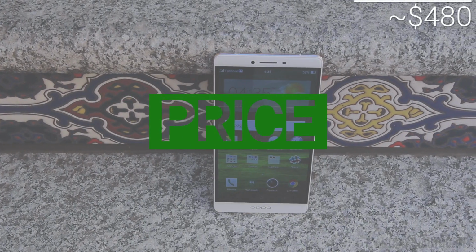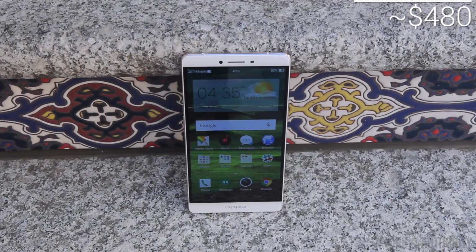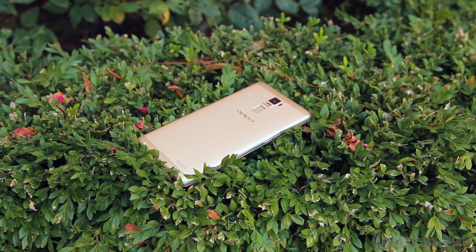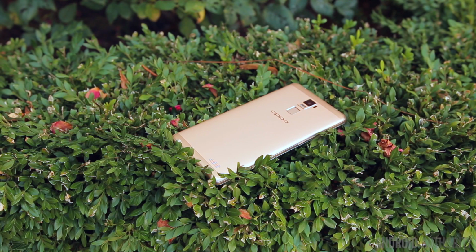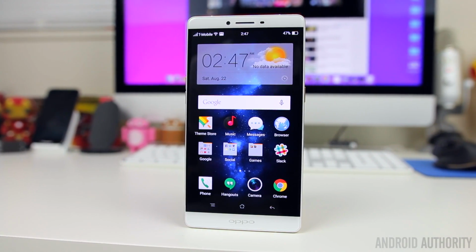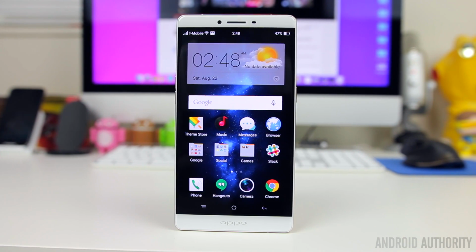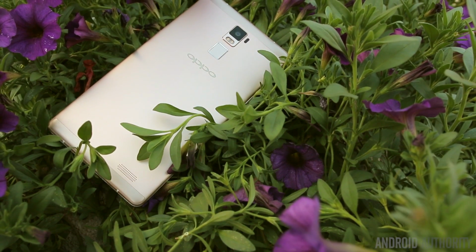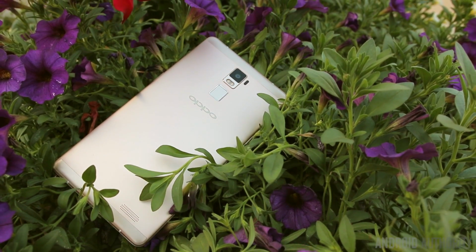The R7 Plus is expected to launch with a sub $500 price tag of around $480. Some may find it to be a little bit high in this day and age for a mid-range phone, especially when compared to a lot of the sub $300 mid-range flagships out there, but you have to keep in mind the sacrifices OEMs had to make to hit those price points. Oppo made very few sacrifices with the R7 Plus, which makes the price more justifiable. It's far from being a steal of a price like the OnePlus 2 or even the upcoming Moto X, but you certainly aren't going to feel ripped off should you decide to go with one.